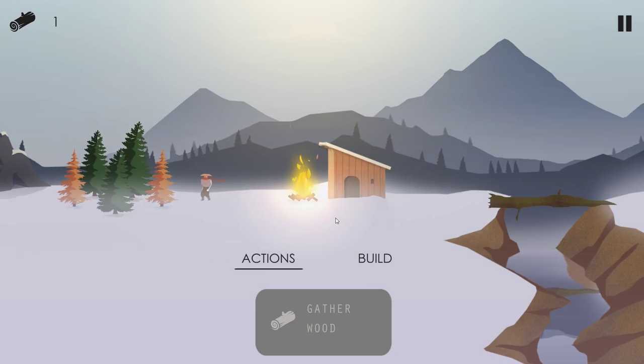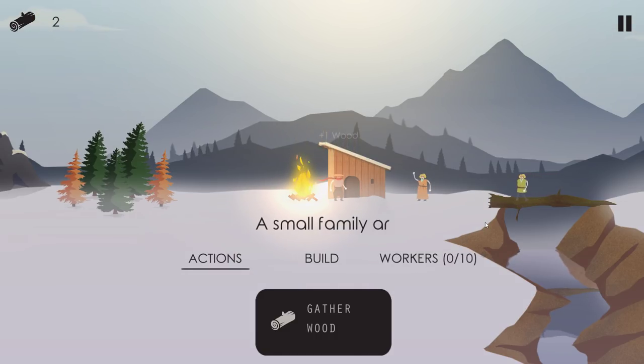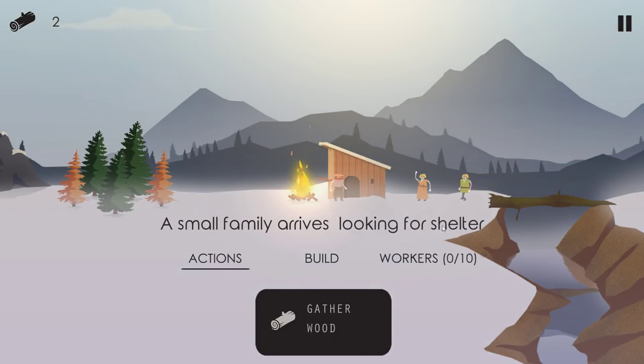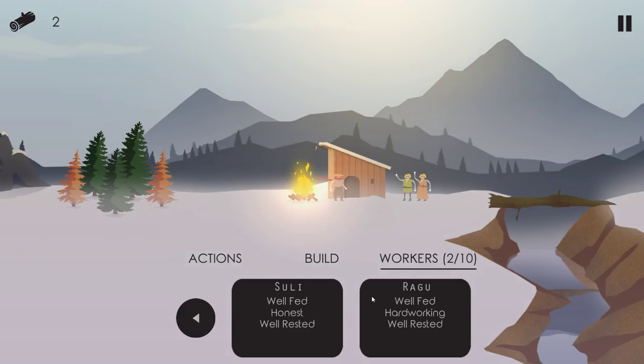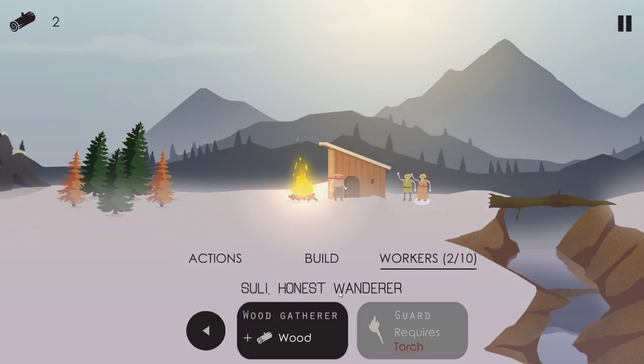Ten altogether. This is going to take me a lot of trips. If I only had a little wheelbarrow or something, it'd be nice. Hey! Hello! Ooh, we got people. How y'all doing? Welcome. Welcome to the campfire. For small family looking for shelter. We got shelter, baby. 2 wanderers. Suli and Ragu. Hey, Ragu. I love Ragu. Oh, a guard.